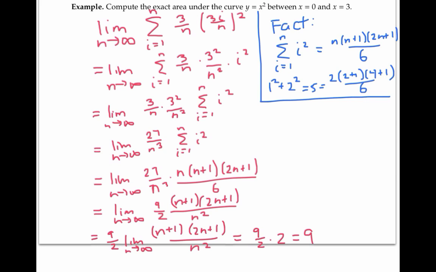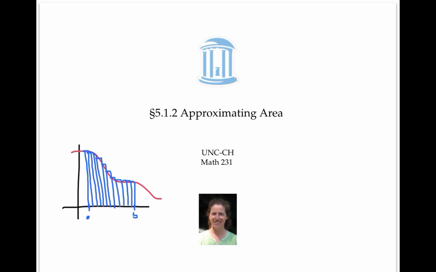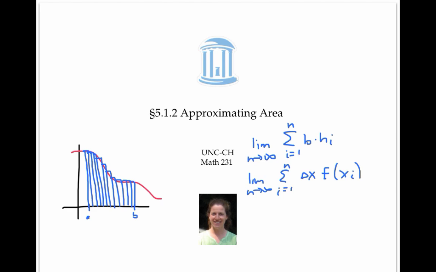So that was a big production, but we did successfully find the area under the curve — and it was nine. In this video, we approximated the area under a curve by taking the limit as the number of rectangles goes to infinity of the area of those rectangles, given by a Riemann sum of the bases times the heights. The bases are written as delta x, and the heights are given by the function's value on the left endpoint, the right endpoint, or some other point in the interval. This sort of expression — a Riemann sum — can be used more generally to evaluate the area under any continuous function.